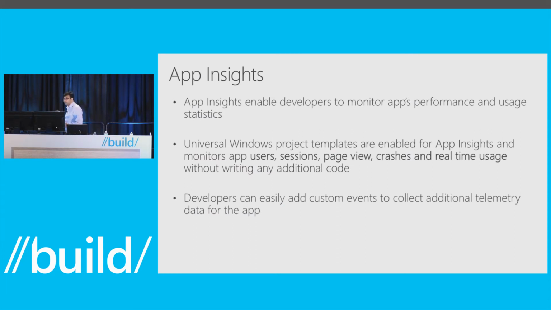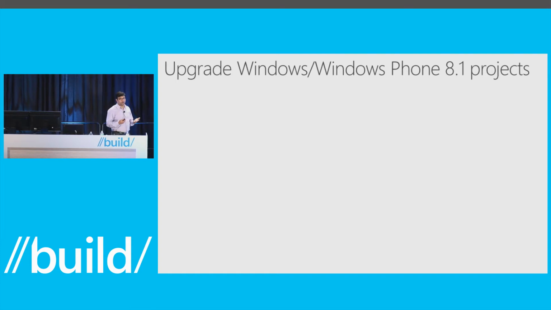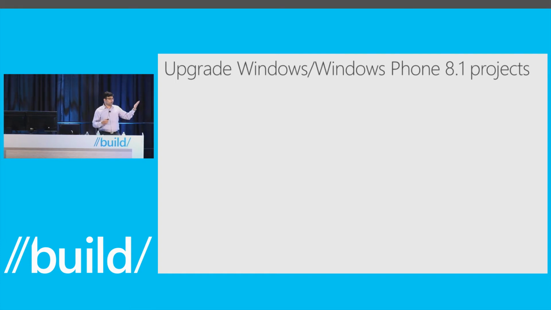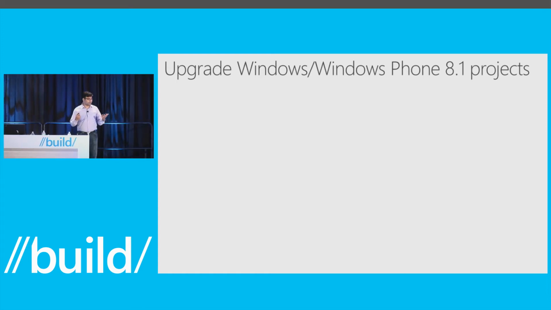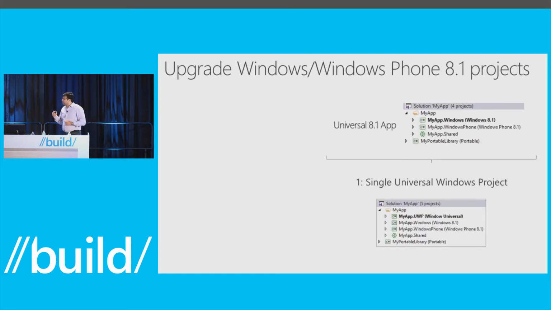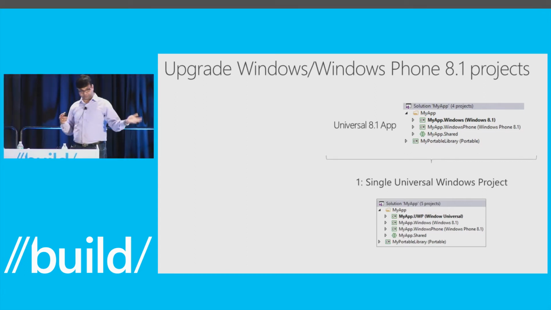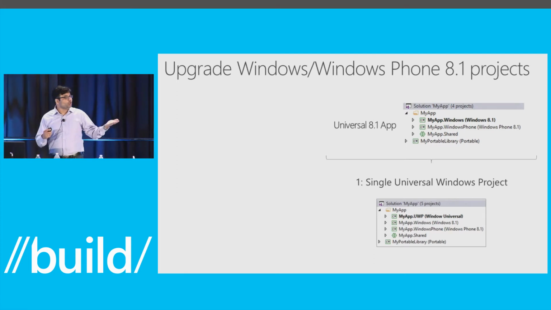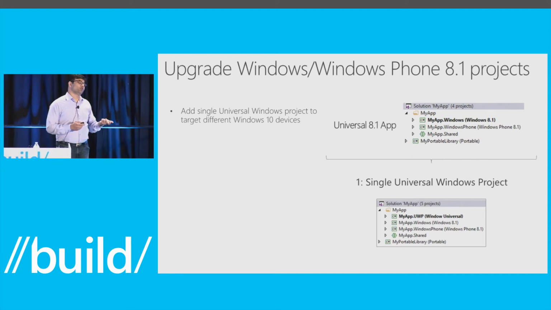So we already looked at the custom events. One final thing that I want to talk about is how you should think about it if you're already building an existing Windows 8.1 or Windows Phone 8.1 application, how you should think about building a new Windows Universal app, right? And there are a couple of different proposals which I think a developer can think about. The first proposal is if you already have an existing application, I'm pretty sure that you want to maintain those existing applications to target the existing devices, Windows Phone 8.1 and Windows 8.1. So what you can do is add a new universal project, right? And this universal project will be for all Windows 10 devices that you want to target.